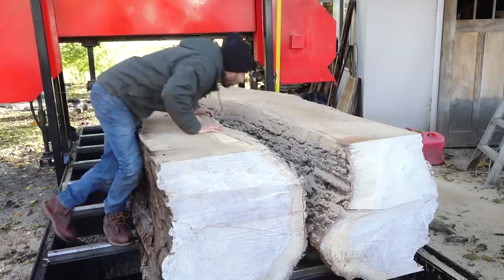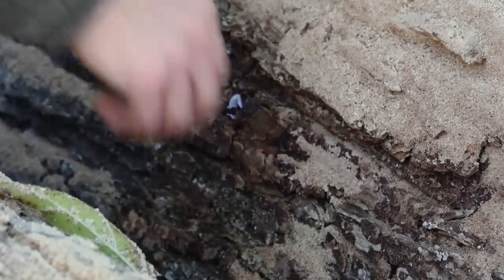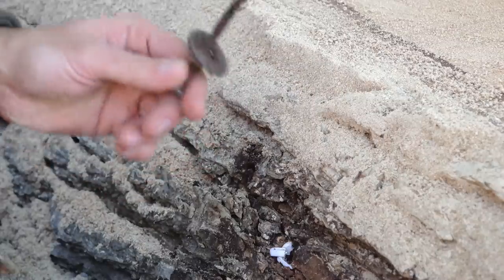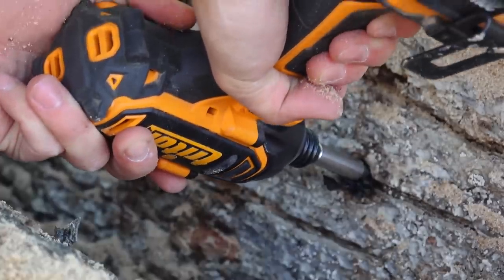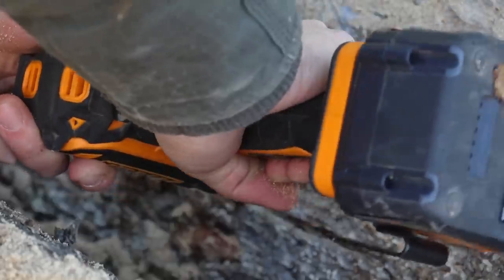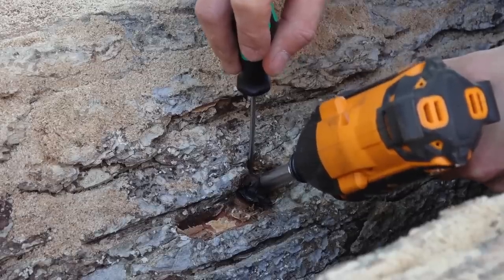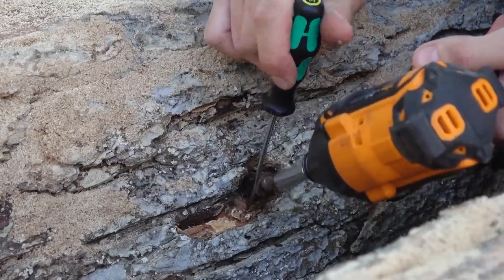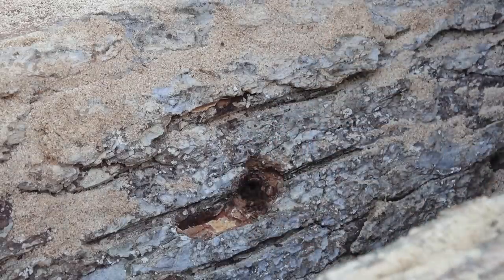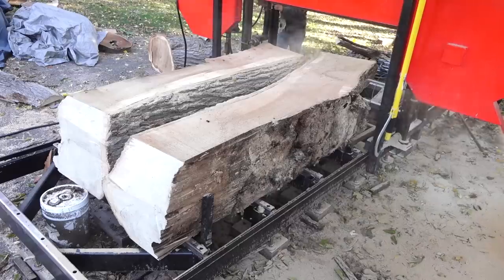Let's get these screws out of here. Drywall screw. No, that's not good. I feel like this one is stripped out or it broke. Can't tell. Okay. Ooh, good one. So there we go. We got the few large screws and a little tiny drywall screw in there. So yeah, they're out now.